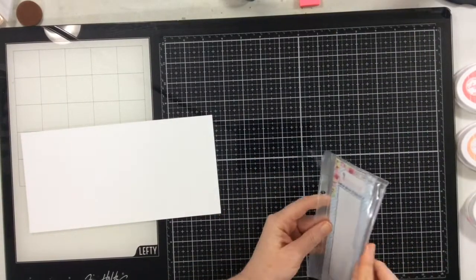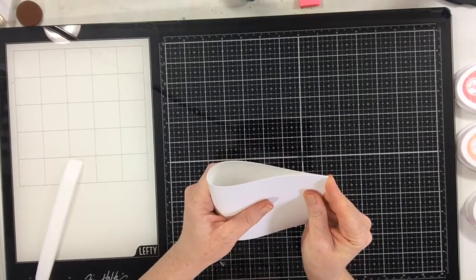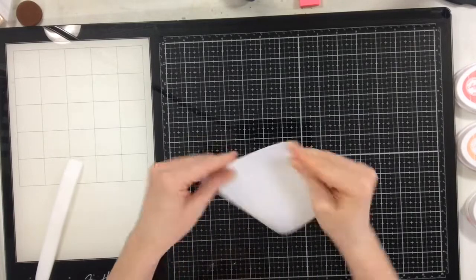So I have this beautiful, beautiful piece of white cardstock. I'm going to fold it in half. I'm going to create my card to be a 5x5 square card.